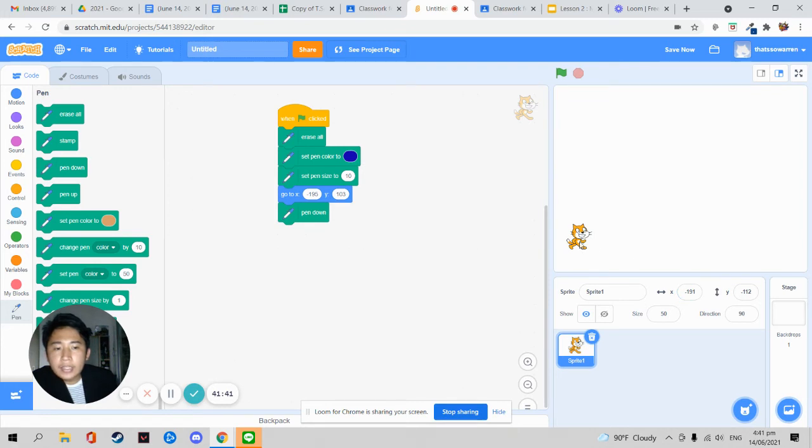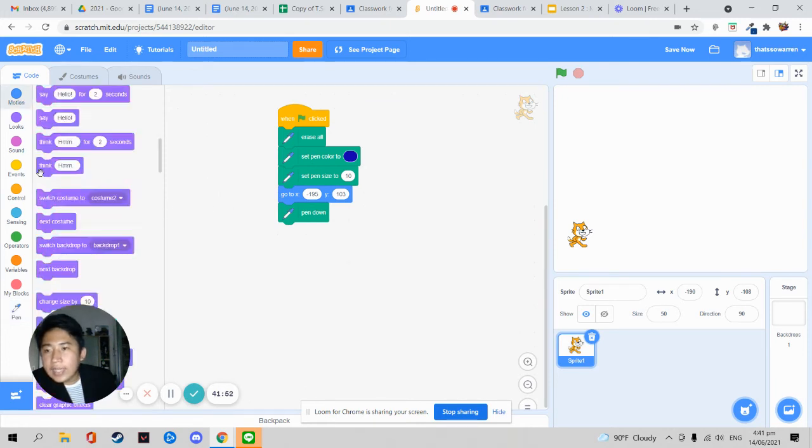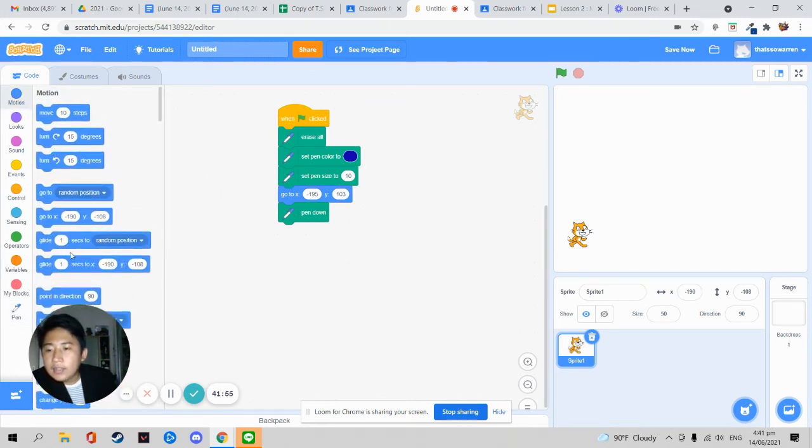So you can now change the position of your Y. We have to use glide to X and Y. The position from here will go down, so we can make X negative 195, same as this, and then the Y we will change to negative 108. If we try this, see, the cat now has created a straight line.